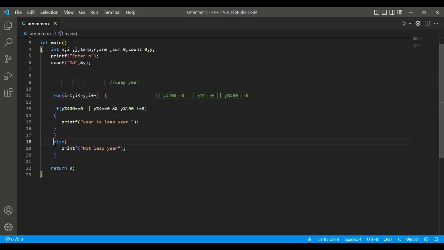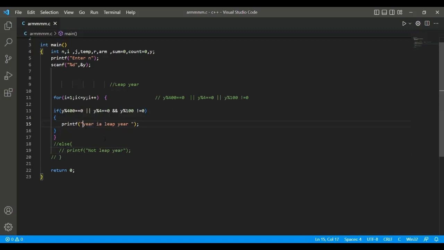Comment the else part. Percent d of that y.